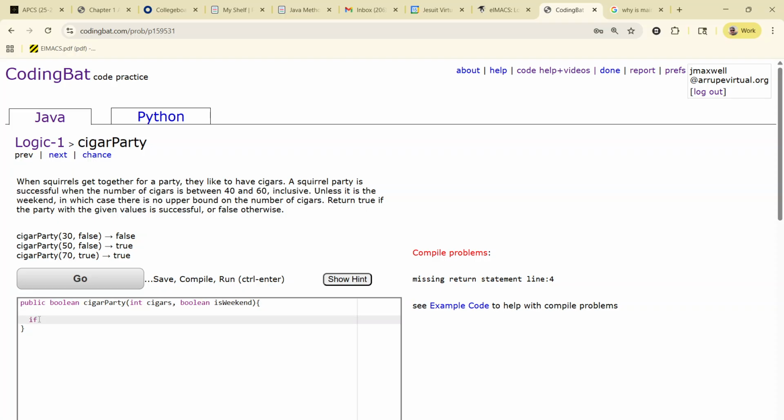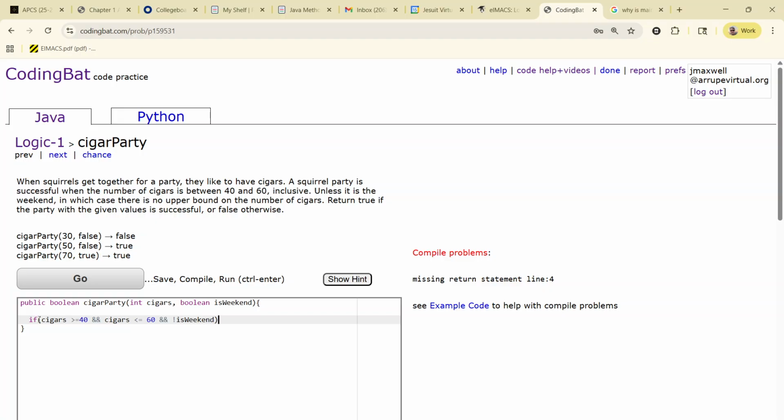So let me write one for you. If cigars is greater than or equal to 40, and here's an and, cigars, only type properly, is less than or equal to 60, and not isWeekend.